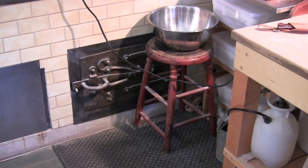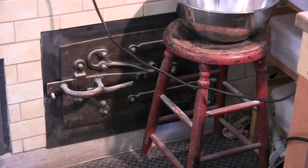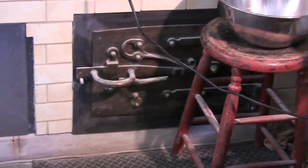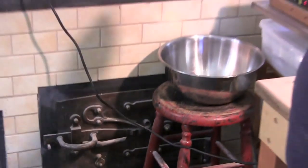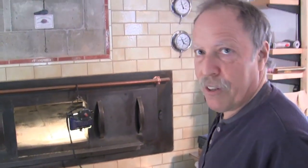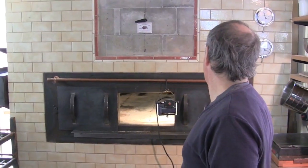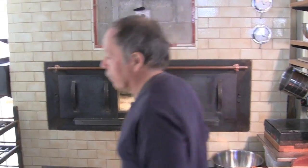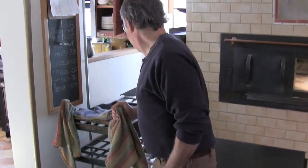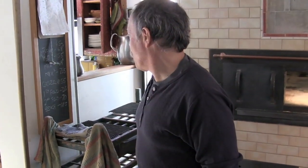And that simply covers a void space, which is where the ash dump is. So when I clean the oven, I rake the ashes forward and over to the right, and there's a little trap door that opens up, and they drop down. And once every 3 or 4 months, that gets cleaned out. That's a nice mess. We got our rolling racks here. Everything fits. No room for anything extraneous.